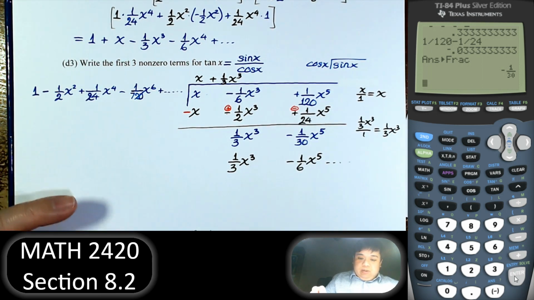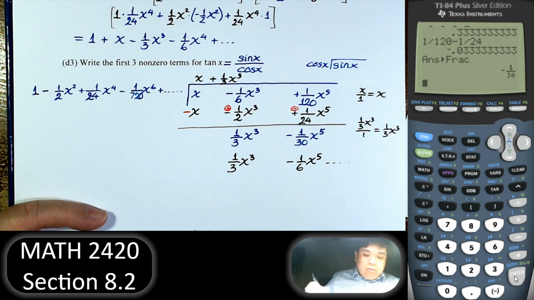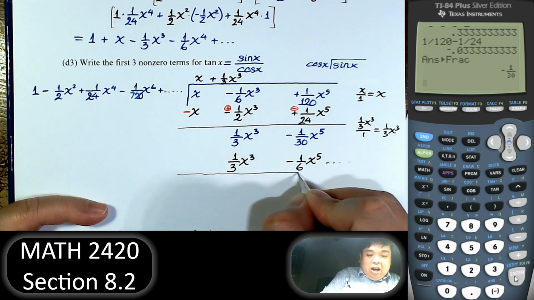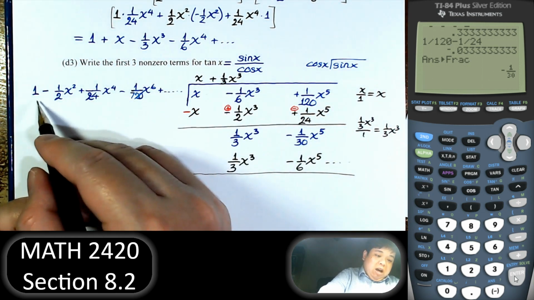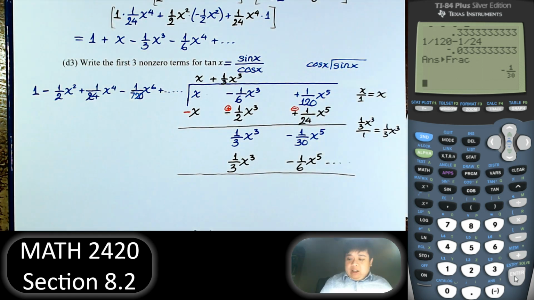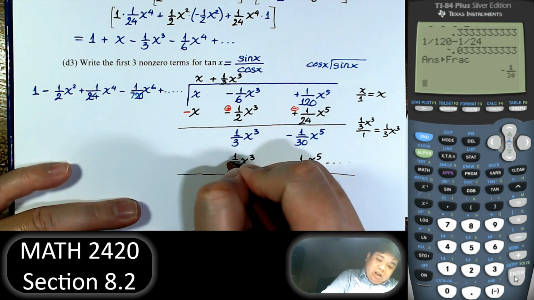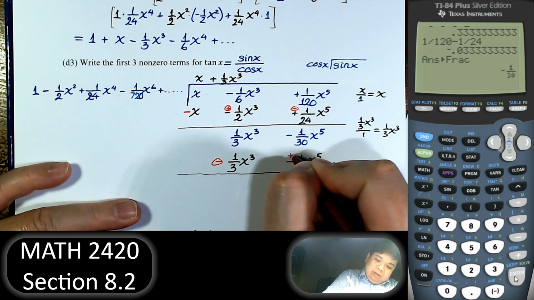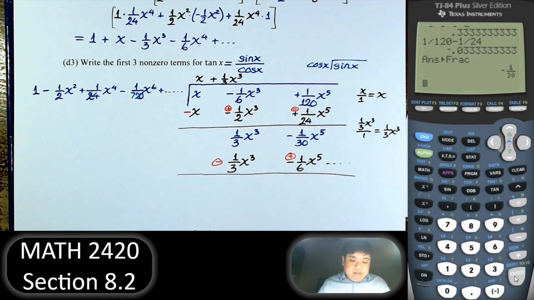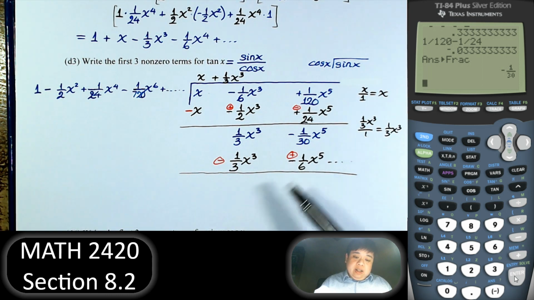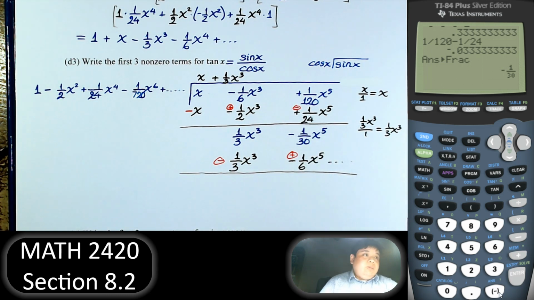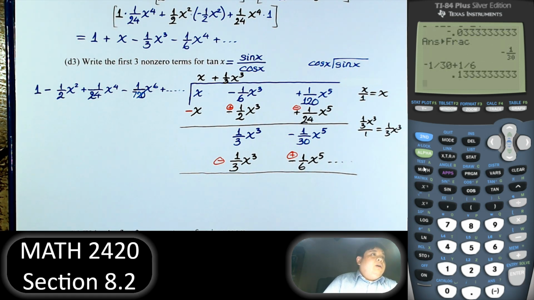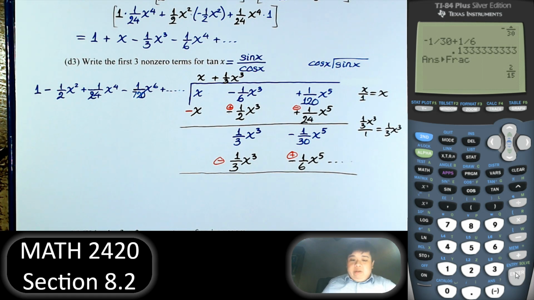Of course, we can continue. Just divide by the highest power terms. Whatever number we have, multiply it back right here and then subtract. To subtract, of course, we change the sign to negative, from negative to positive. That cancels out and will be 0. Now, negative 1 over 30 plus 1 over 6. Fraction 2 over 15.